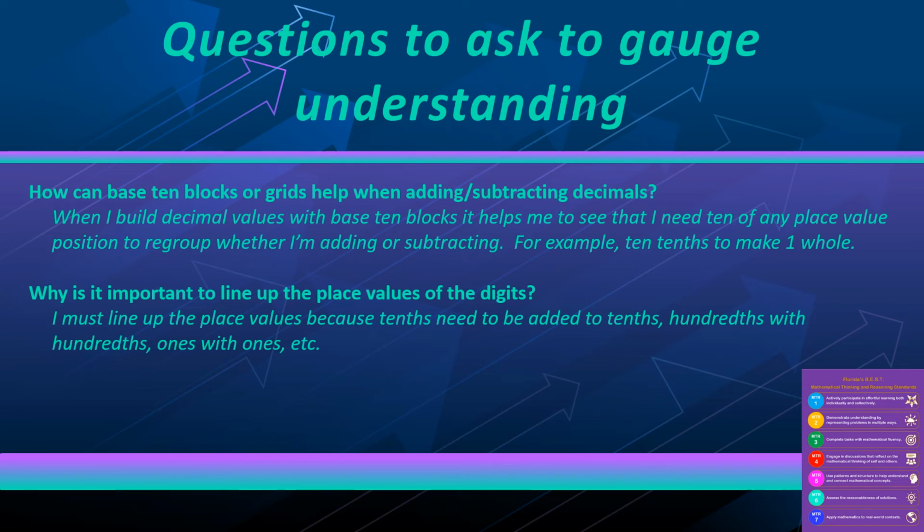Here are some questions you could ask students to gauge their understanding. How can base 10 blocks or grids help when adding and subtracting decimals? Why is it important to line up the place values of the digits? These questions can be found on Math Smarts, which can be accessed by clicking on the benchmark in the unit guide.